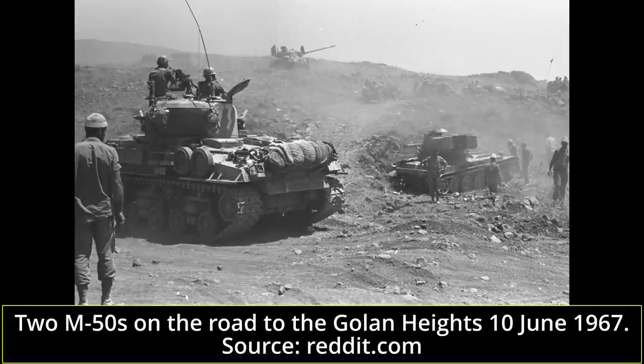At the top of the road, at the crossroads, the forces of Colonel Ariye Biro, commander of the column, split into two columns. They attacked the stronghold of Kala, a hill with 360-degree defenses with bunkers and anti-tank guns of Second World War Soviet origin. Six kilometers north, the Za'oura stronghold, another defensive hill, supported Kala with its artillery fire, blocking Israeli vehicles and preventing Biro's officers from seeing the battlefield.